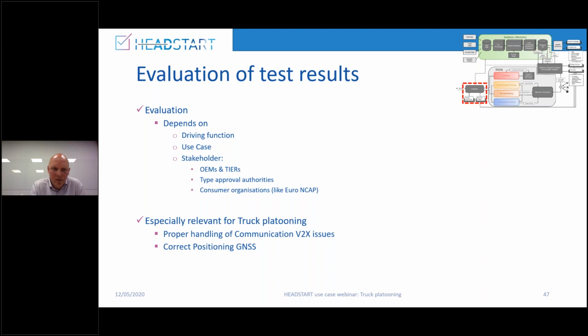The same holds for correct positioning, so that the system knows that the positioning is handled correctly, or if there's an issue with the positioning input, that the vehicle knows how to handle that and handles it in a correct way. Because, as mentioned, it can always happen that there is an issue with the incoming information, because it's an external source.